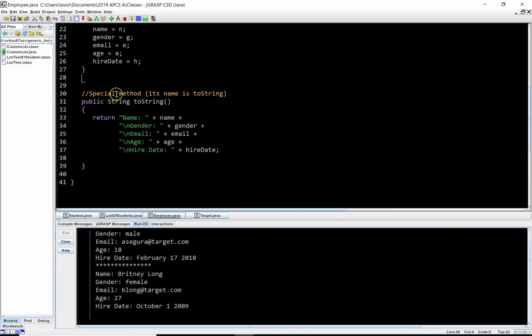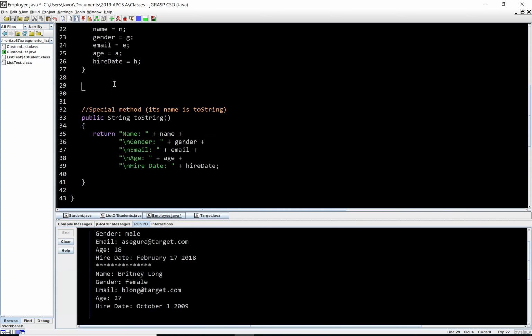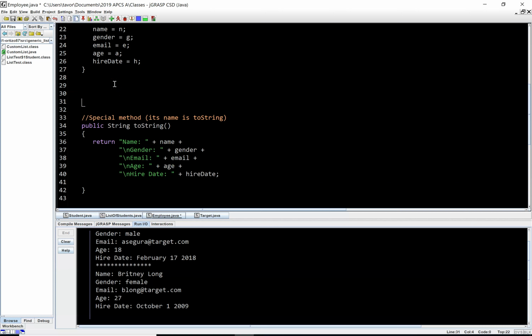And so I'm going to put any methods in between right here. Now, you can think of a method as a portion of code that does something that you want it to do. So again, it's all up to you. You're the one coding the employee class. And so we start thinking, well, let's see if we can make a method that does this or that.